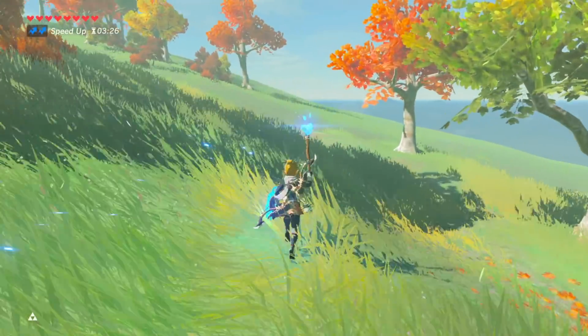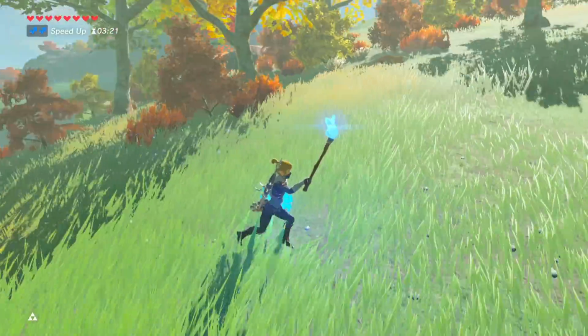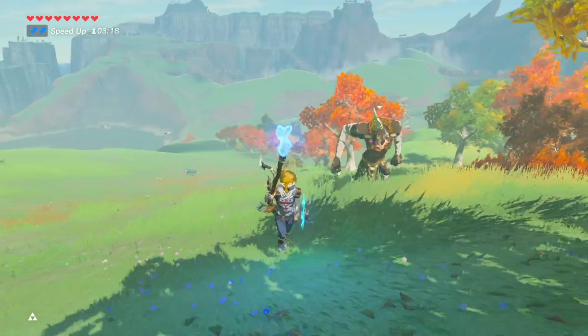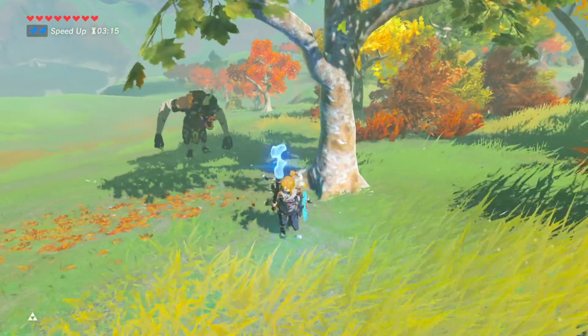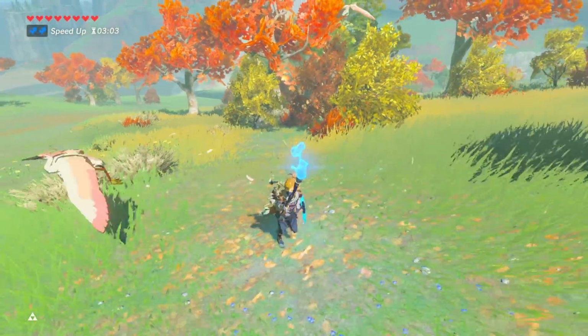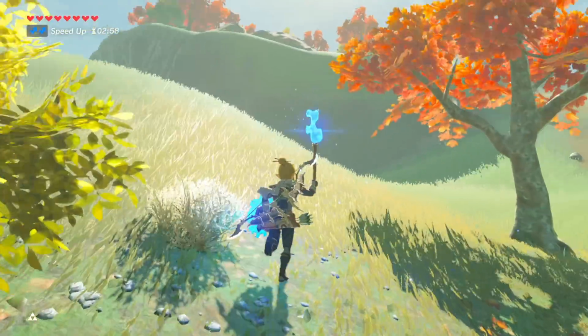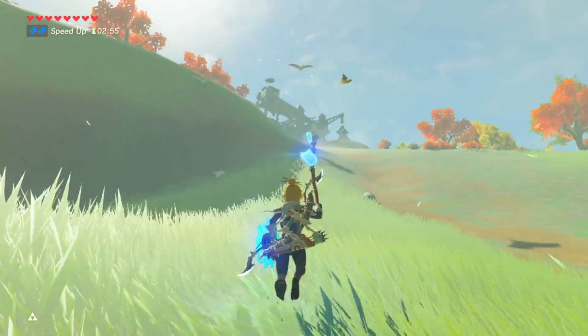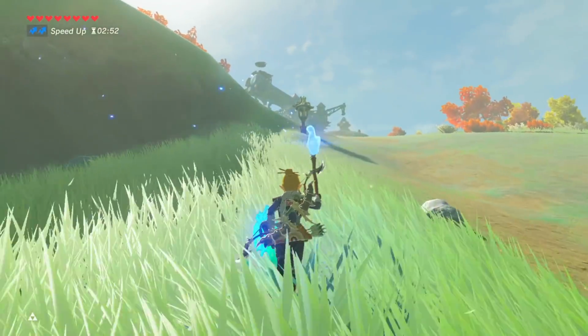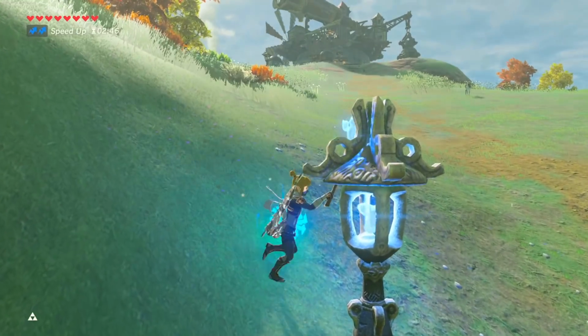Whoop, whoop, whoop. I can't sprint because that will also make me put away my torch. Oh, you're a persistent one. A little bit of forest fire to discourage him. Whoop. Oh, okay.